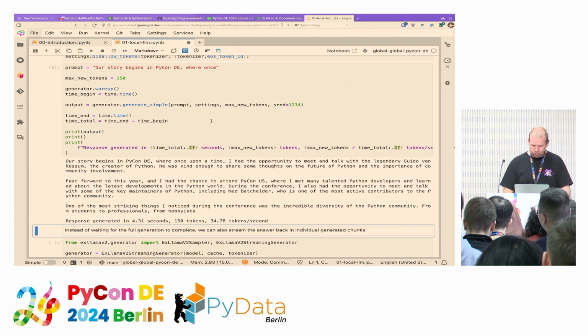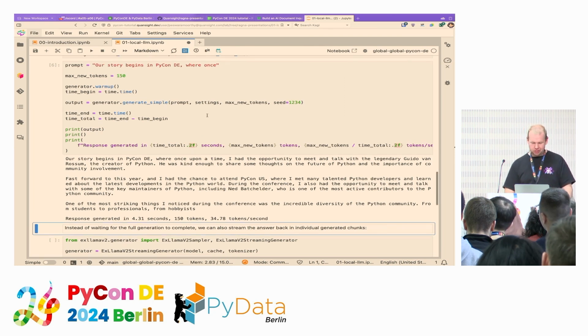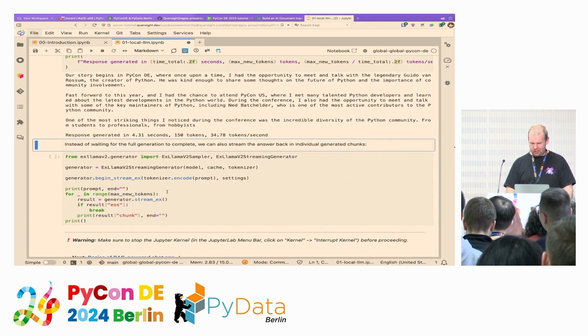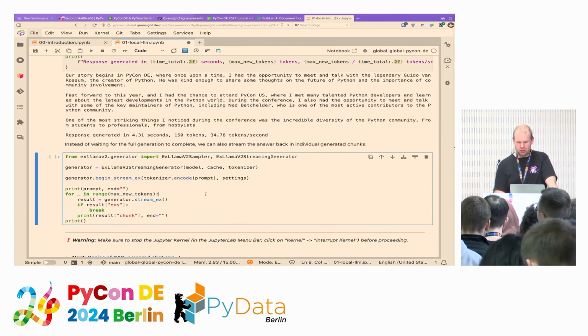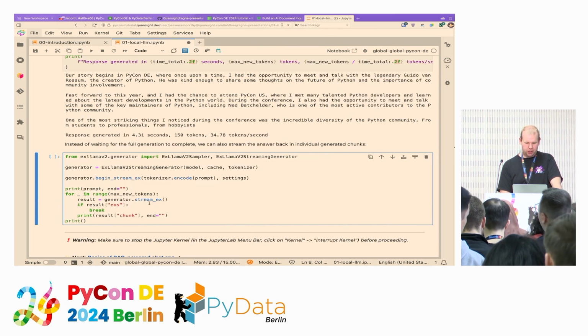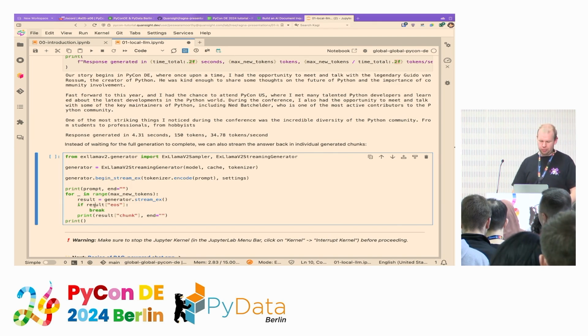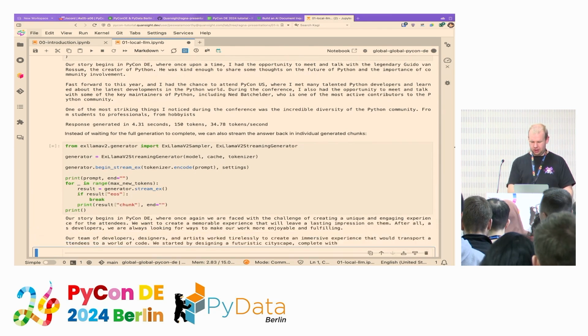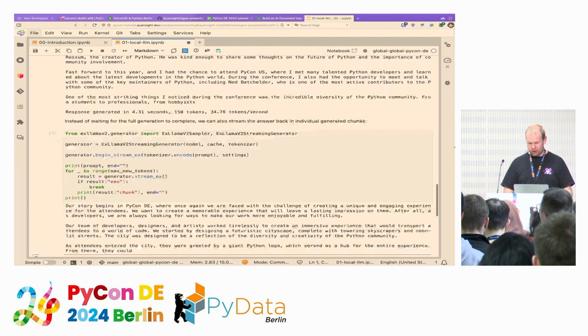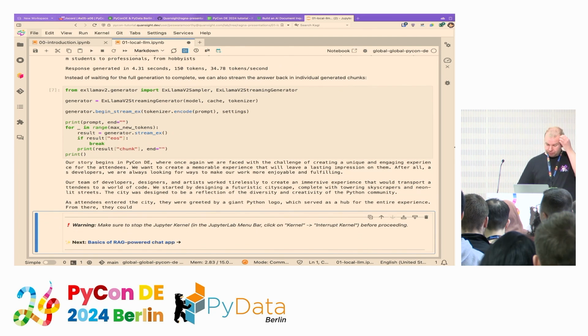Streaming takes more boilerplate, but it is not really harder than before. We try exactly the same prompt, and this time we use a streaming generator rather than the base generator we saw before. We start our stream and take one token at a time, looping over the max tokens, and break early if we hit the end. If you do that, you now get output directly when we execute the cell.